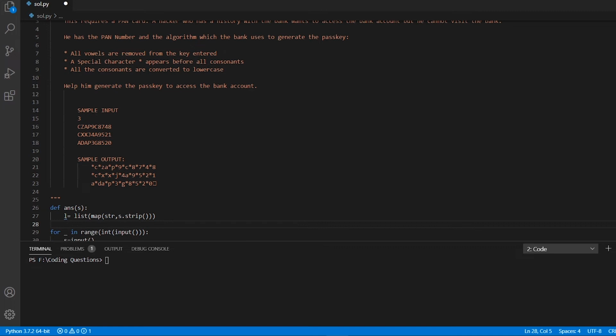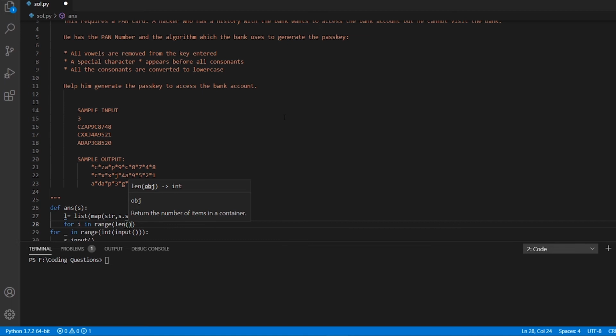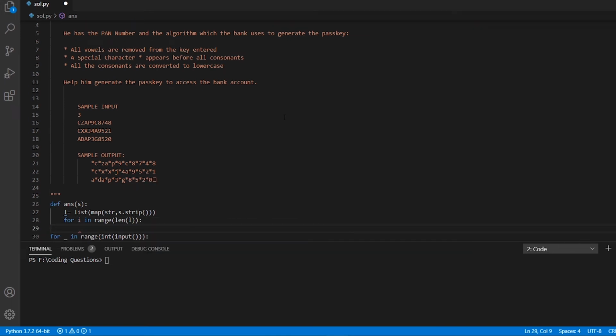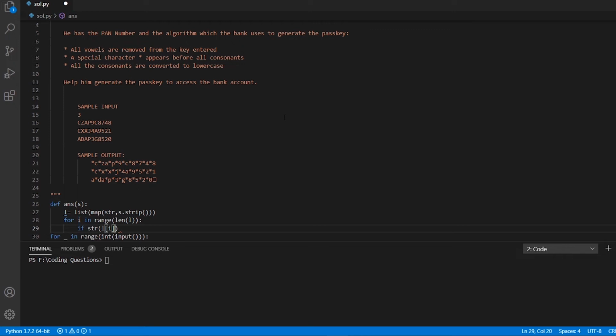What we want to do is perform the first action, which is all vowels are removed from the key entered. So we can simply write a for loop wherein we iterate over the length of our list. I could have written a simple value, say length, and evaluated it to the length of our list, but we are not doing it purposefully, which you will come to know at a later stage in this code. First, I want to check if the ith variable of our list is in our vowels list or not. Before that, we need to create a vowels list as well. So let's write vowel, in which we have our variables. Now we have created our vowels list, which has the variables a, e, i, o, u, both in lowercase and uppercase.